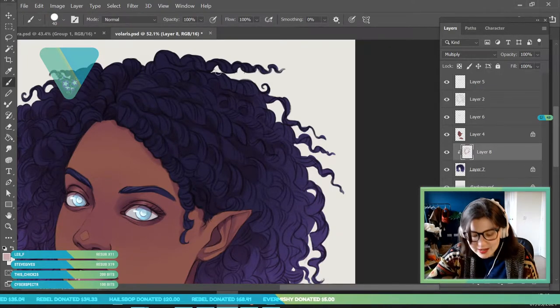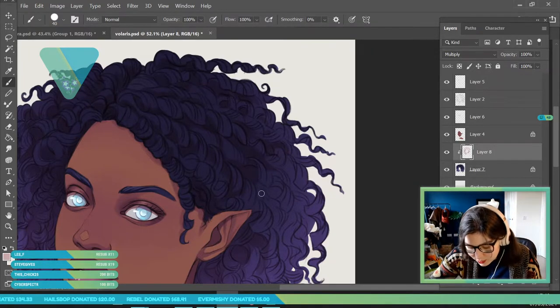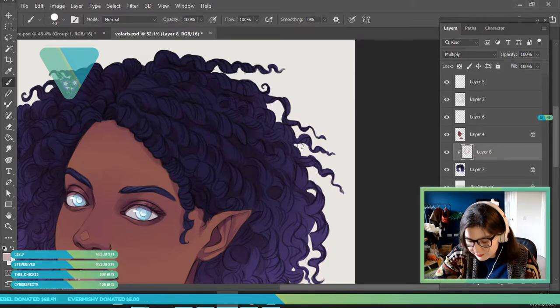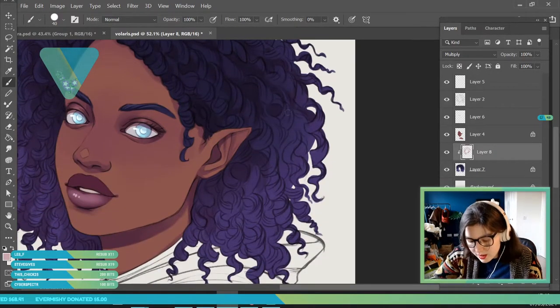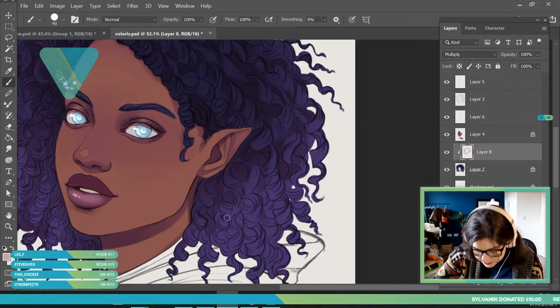What is my favourite hairstyle to draw or paint? Oh my gosh. I can't answer this because I love painting lots of different hairstyles. So my ideal hairstyle to paint would be any hairstyle that's different to the last one I painted, if that makes sense. When I'm picking what commissions to work on next, I like to shake things up. I don't like to paint the same thing twice in a row, or I kind of get burnt out and bored.